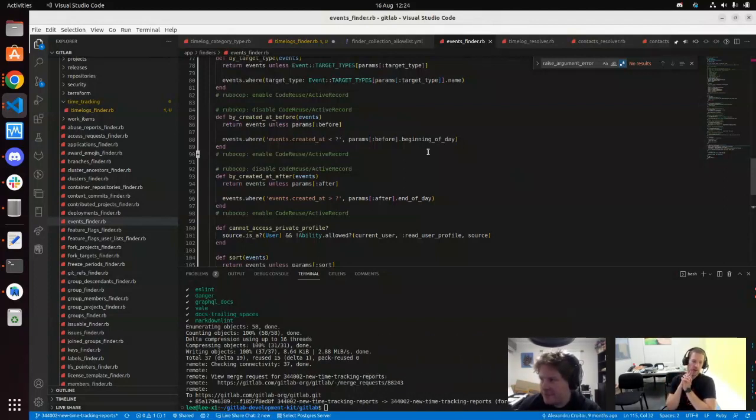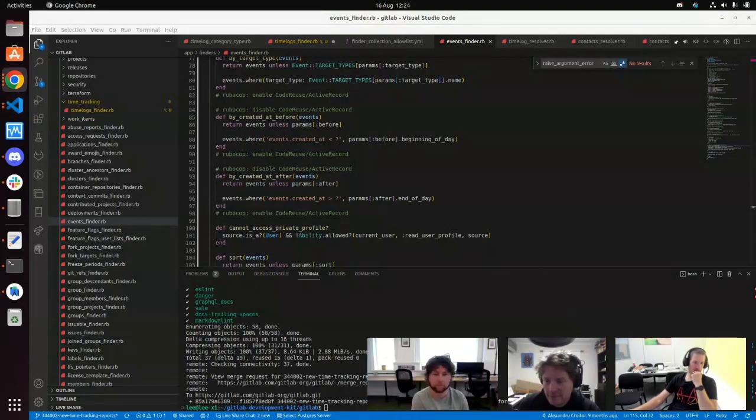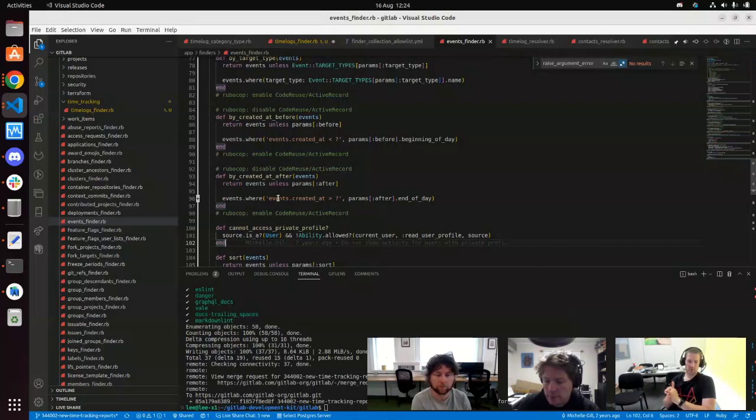I guess that's to just play it on the safe side, because it's not validating the data. It's just checking that the arguments are like, hang on, are you allowed to retrieve this group, or are you allowed to retrieve this data, or should you only be allowed to retrieve your own time logs or something like that?